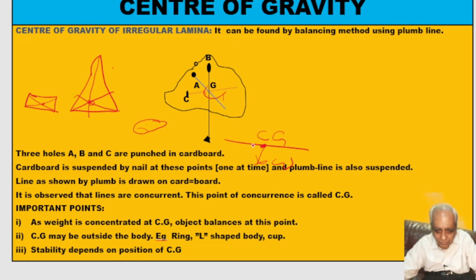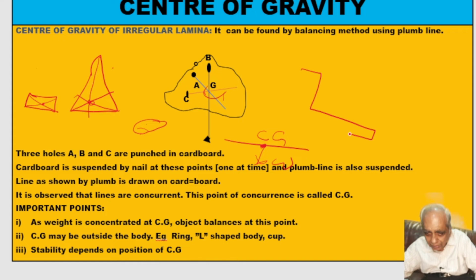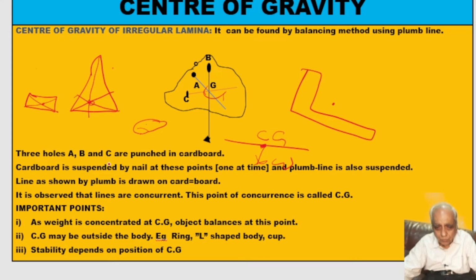Okay. Now, center of gravity, as I told you, need not be a point on the body, like a ring I told you. Even you can take an L-shaped body. Suppose this is an L-shaped body. So center of gravity need not be a point here. The point can be somewhere here. So center of gravity need not be a point on the body. Okay. Now the position of center of gravity also tells us about the stability of the body. That I will explain to you in the next slide.